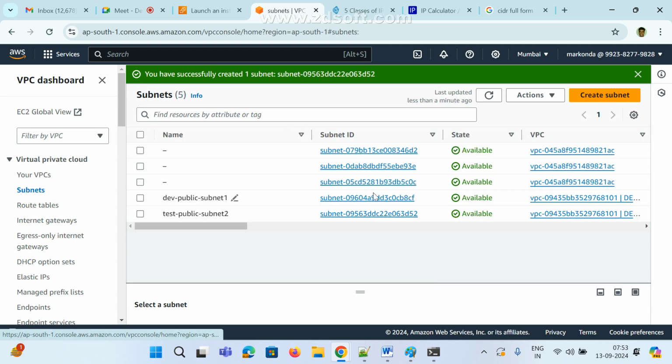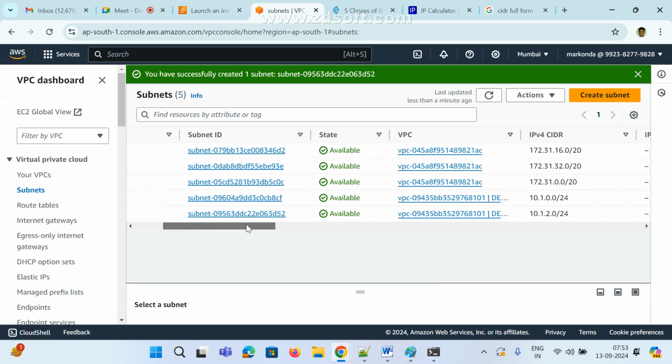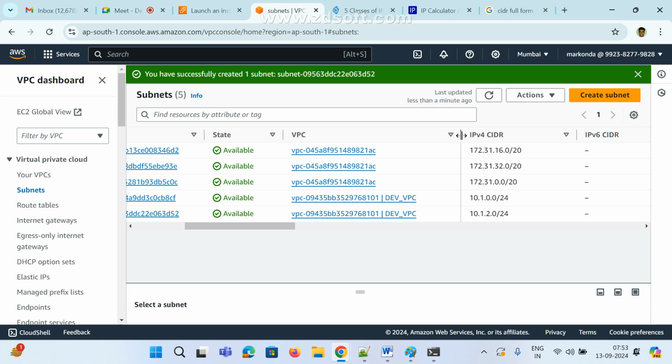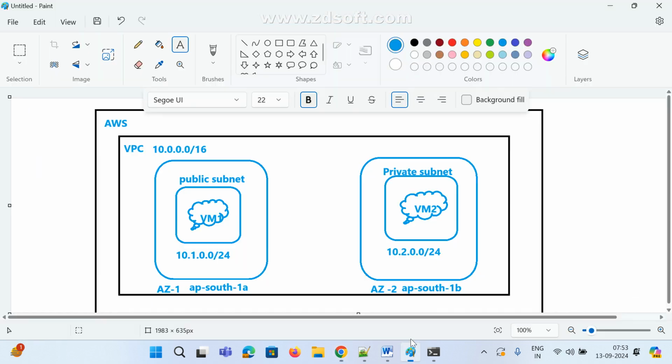Now see here, subnets. So I created two subnets. For both subnets the VPC is the same. Now got it. Now the same diagram. This is my VPC. Under this VPC I created this one and this one. The IPs and all are our wish, guys. Whatever IP you want we can give. But this is the hierarchy, we need to follow the hierarchy. If you want to create any subnet, first we need to create a VPC. For the VPC we select which range. AWS supports /16 onwards only. Next class I will show you more on this. I just want to show something, that's what I am showing.